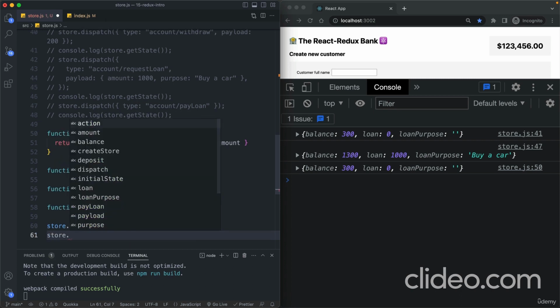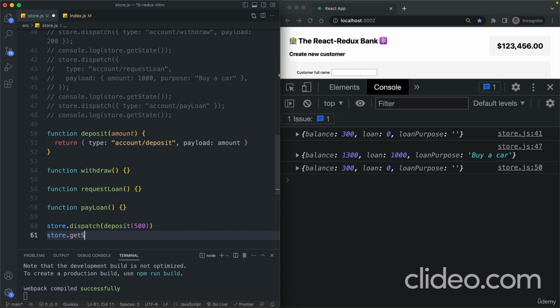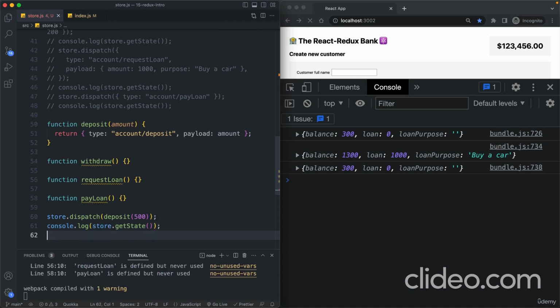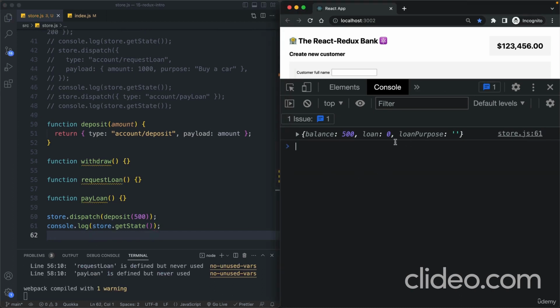And then store.getState is what we want to log to the console. And yeah, we have the exact same result as before.